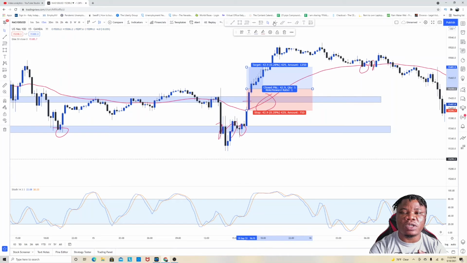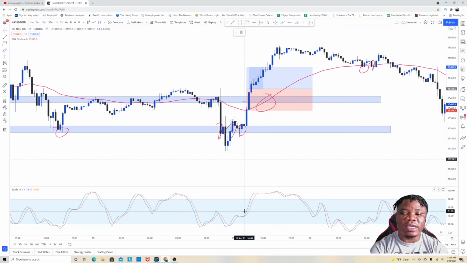And if we take a look at the RSI as well, we can see that down here at this zone, price was below the 20 zone, and then the blue line actually crossed the yellow line, which is down here, when price was ranging, trying to break the resistance zone. Once price got above the resistance zone, the blue line crossed the yellow line over here, signaling a buy.